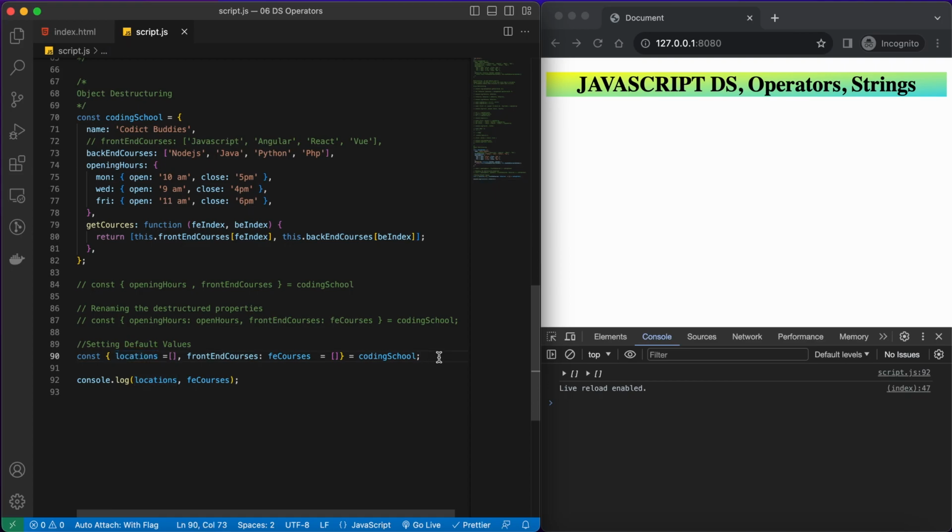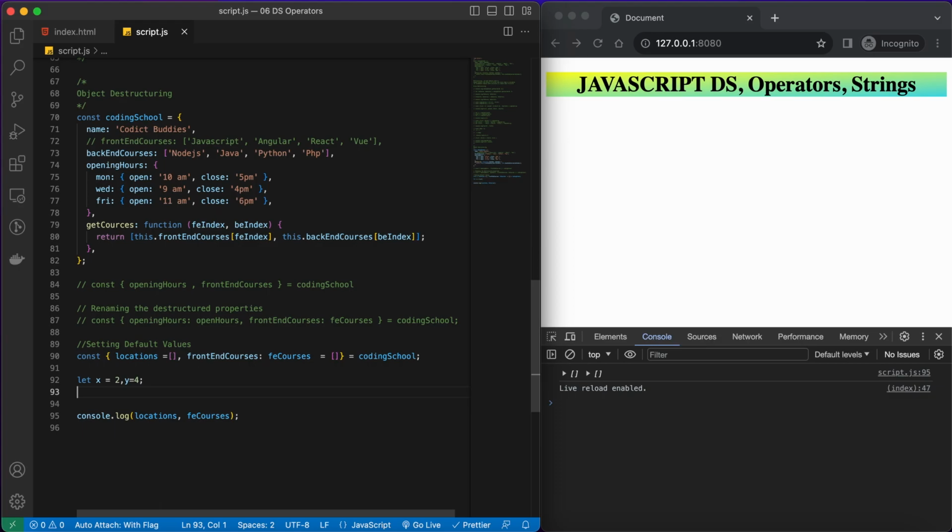So we have seen how we can destructure an object. We have seen how we can rename the object properties after destructuring. We have seen how we can set the default values. Now it's time for mutation, how we can mutate some properties. So let's say we have some variables like let x equals 2 and y equals 4. Now how can we mutate them? I want to change the value of x and y. How can I do that?